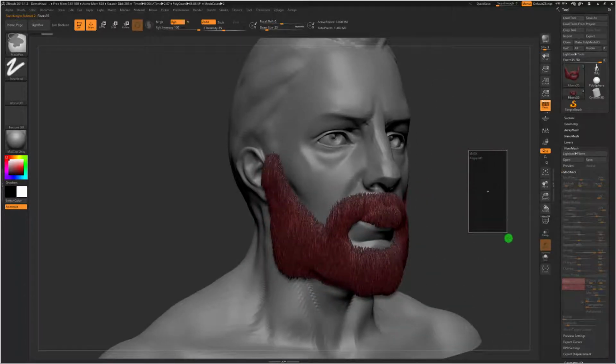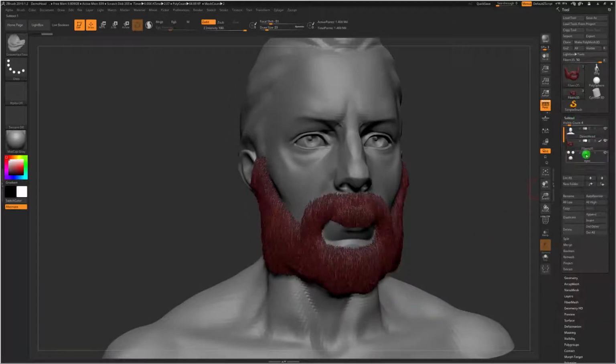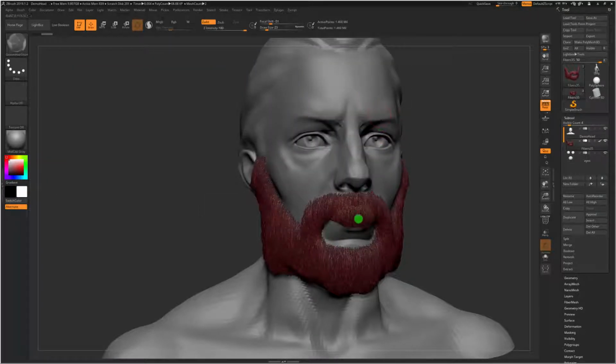So I'm going to hold control and drag to get rid of that mask. Now, if you look at the subtool, you now have a new subtool for the beard. So I can click on the beard, and then I can choose some brushes that are just specifically for it. So we have groom hair, groom color, groom clumps, groom brush, groom blower. So these are all kind of in there. Groom spike, groom spin knot, groom lengthen, groom hair short. So we can just do that, and we can push our hair a little bit down.